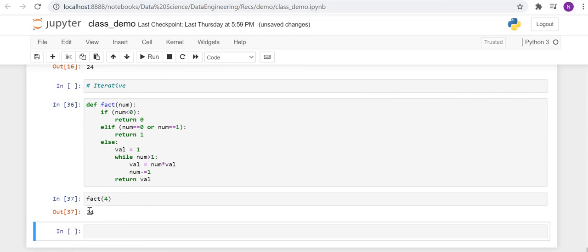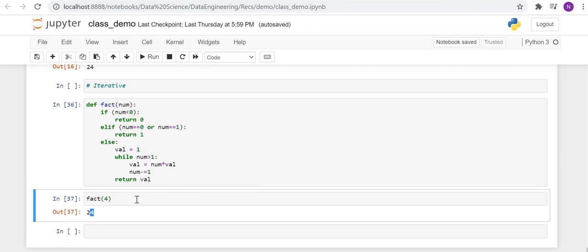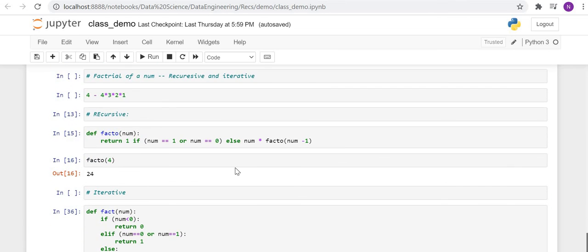It is giving me the correct answer. So there is a difference. Iterative is iterating over the condition and returning a result. And the recursive method is calling itself till the condition is met. That's how we can find the factorial of a number. Thanks a lot.